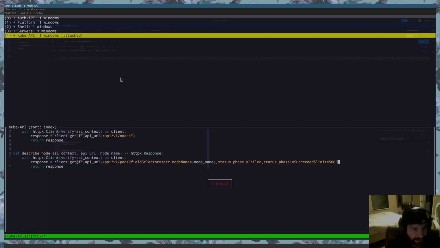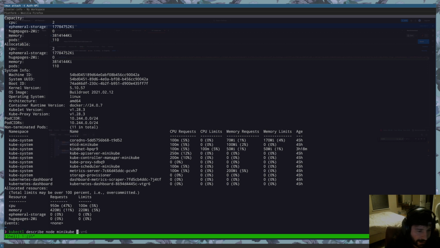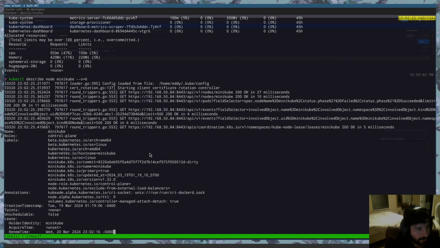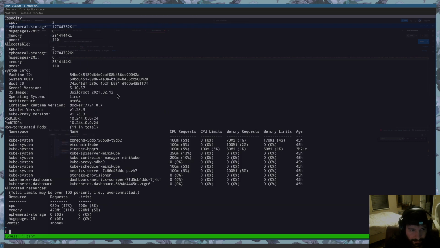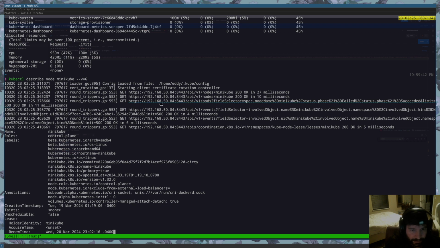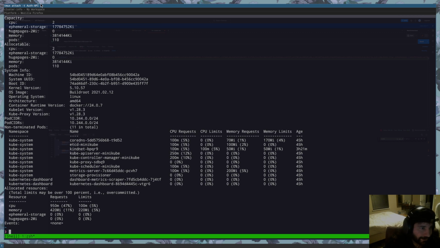And just as an aside on how I figured that out, if you do a v6 on a Kubernetes kubectl call, it's going to give you all of the API routes right here. And if you look here, this is exactly what they're doing right here, right? They're going pods, field selector with the node name, and then they put in the node name in there, and succeeded or failed. It's all right there. So if anyone else wants to do this sort of work, that's how I did it.